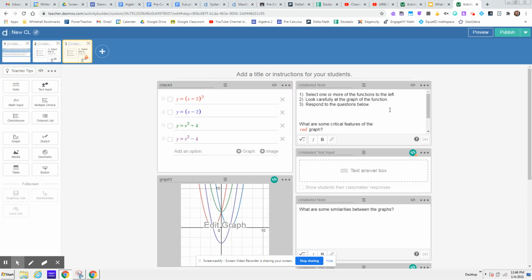I'd go back into my Activity Builder, and if I wanted to add a 5th option here, I would need to have my type math editor box open, and I'm going to simply paste in here. You'll see there's the x plus 7. It comes in as orange. So if you're really picky about having those different colors in there, that's how you can do that. I don't want this particular answer choice, so I'm just going to delete it. I'm labeling checkbox 3 because this is on slide 3, and I want to connect it to this graph, which I'm going to call graph 3.